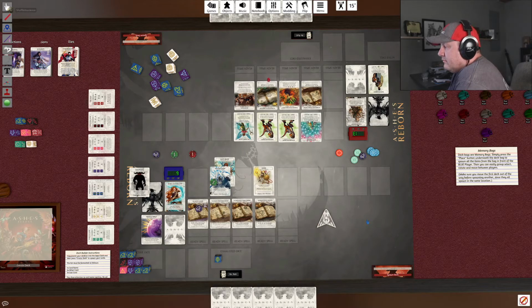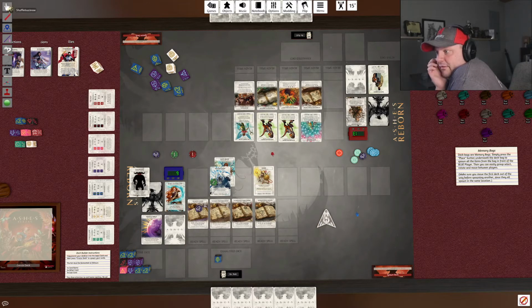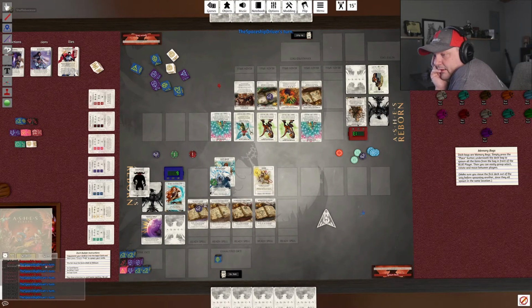All right, so I'm assuming we're going to get a Lightbringer here from Bill. Yep. I like the Lightbringer play here. Depending on Neil's plan, it just gives up the Gilder. Yeah. Okay.